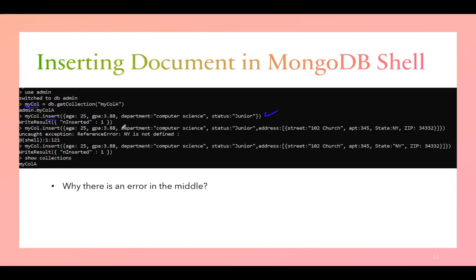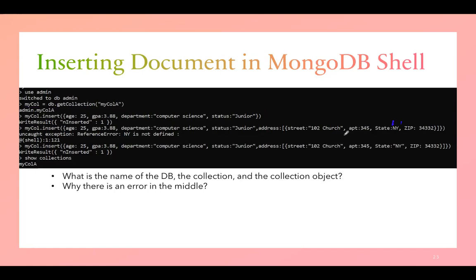So I have a couple of questions for you. Why is there an error in the middle? NY isn't in quotes. Yes, that's the quote that's missing, and that's why you're getting an error. Sometimes I know these are very minor and silly errors, but when you get this type of error, don't get frustrated, don't give up, thinking, oh, this is difficult.